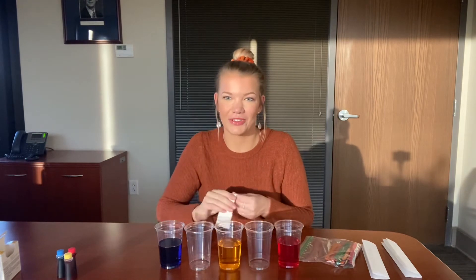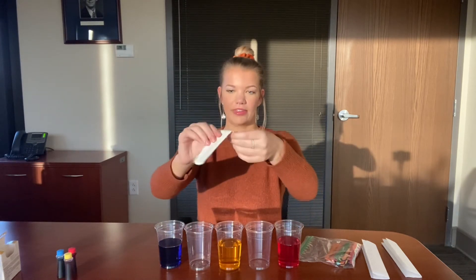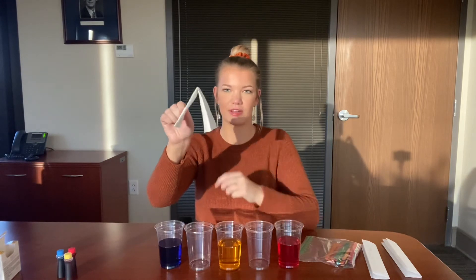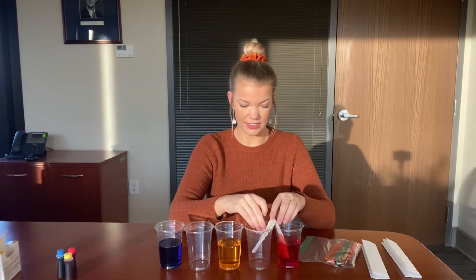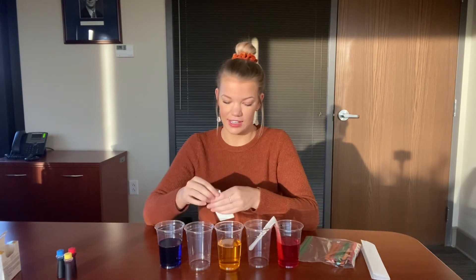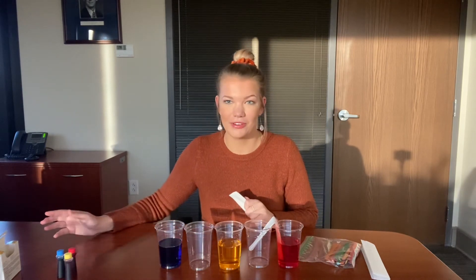So let's show you how that happens. I have a paper towel folded into a rectangle shape, and then we're going to form basically an upside-down V — just fold it in half. Now we have a little V shape, and you're going to stick one side in the red cup and the other side in the empty cup. We're going to do that for the next two pairs as well, so we need four paper towels total. If you wanted to make a longer rainbow — say, repeat a red cup to create purple — you could definitely add on, but you'd need to add the corresponding number of paper towels too.